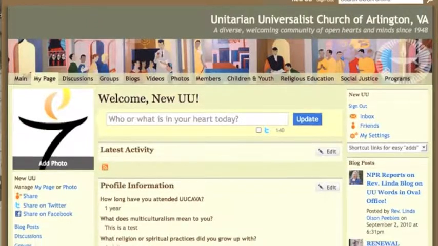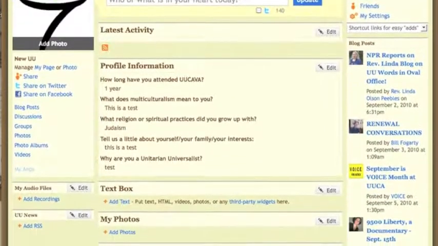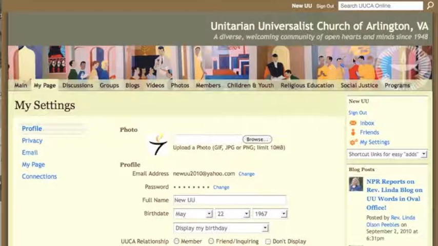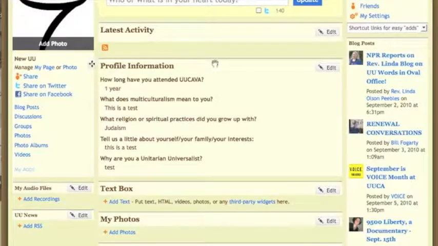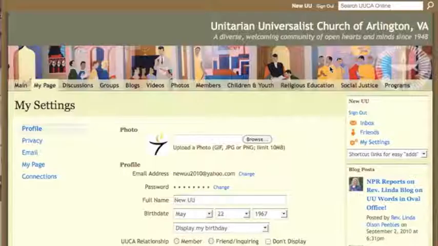So the questions that you filled out in the sign-up process are repeated here, and you can see the questions that were posed and the answers that you gave. If you want to edit them or change the answers at any time, you click that edit button. Let me go back and do that again. You click, see this edit button right here? Look at where my cursor is moving. It's kind of in the middle of the page, but to the right. Okay, right here. I'll give you a second to find where I am. Okay, so profile information questions. I'm going to click this edit button.